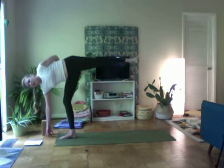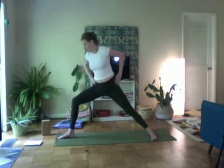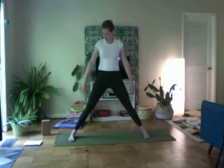Exhale, take a long step back, back, back into warrior 2, undo the bind. Inhale, reverse the warrior. And exhale, let's bring our hands to our hips. Right heel in, drop the tail, lift the hip points. Pull up on the inseams of the thighs and the inner toe mound.